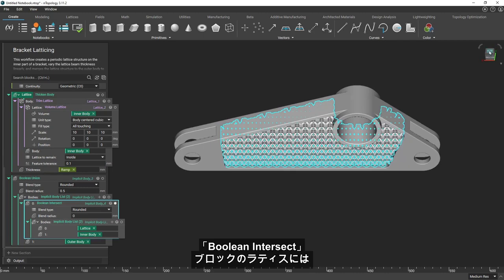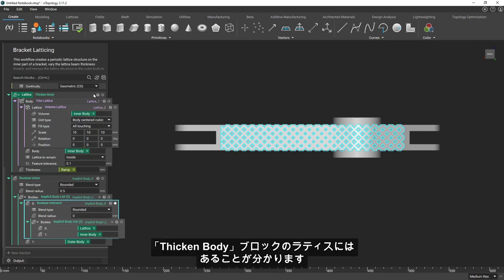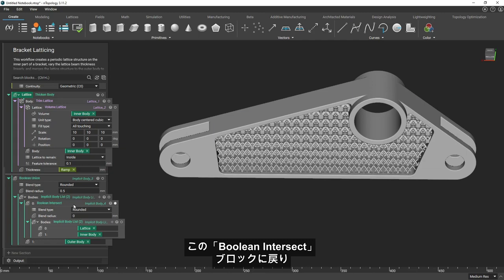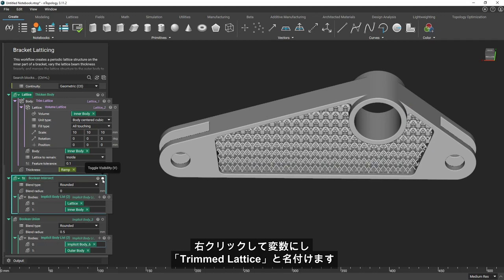We see that the lattice from the Boolean intersect block does not have any parts coming outside of the initial volume that we brought in from CAD, while the lattice from the thicken body block does. Coming back to this Boolean intersect block, we'll right-click and make it a variable and call it trimmed lattice.